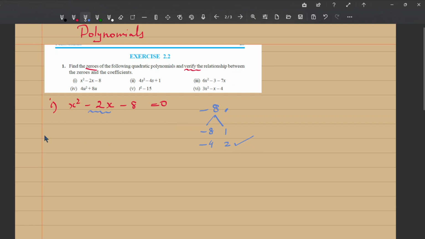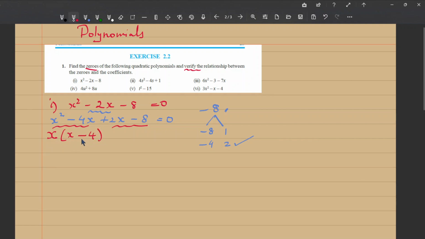So we will use these factors and rewrite the quadratic as x squared minus 4x plus 2x minus 8 is equal to 0. They are one and the same. We have just split the middle term. Now let us do the grouping of these. x squared minus 4x is one group, 2x minus 8 is another. Take out the common factors from x squared minus 4x. It is x into x minus 4.